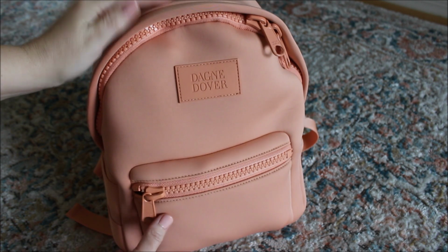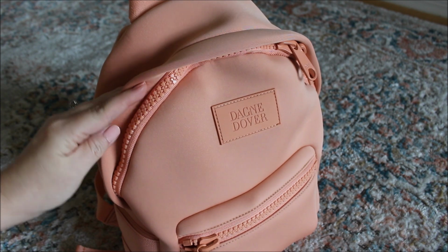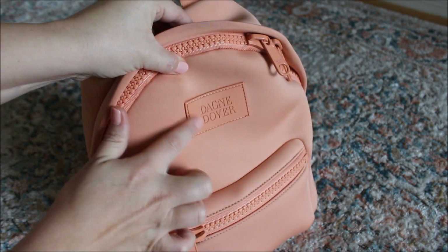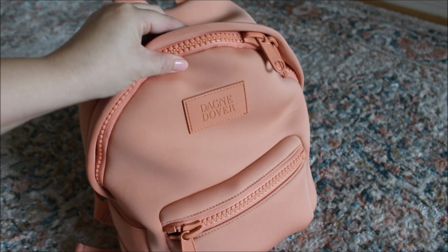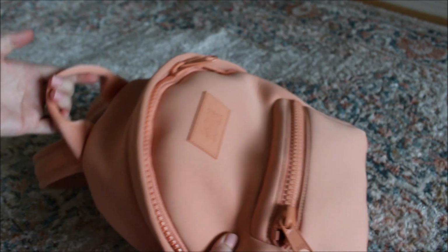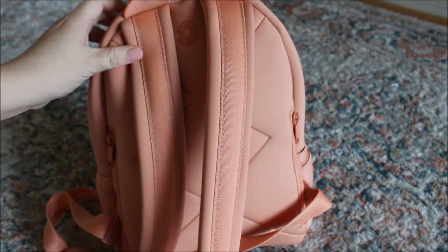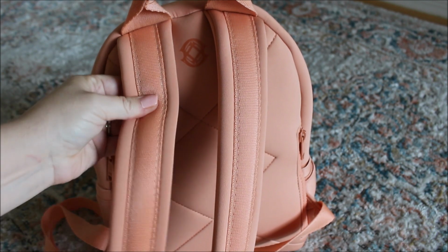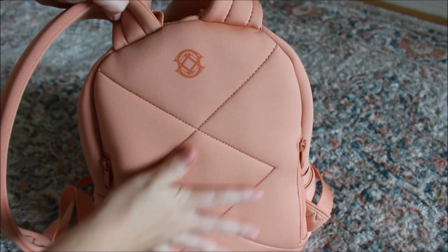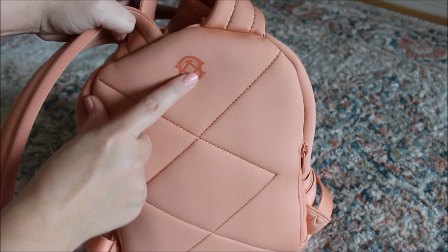So the Small Dakota here, this particular one is made of a really awesome neoprene material, and it has nice big chunky zippers and the rubber Dagne Dover logo here on the front. And then you also have a great grab handle here at the very top of the backpack. The straps on the back are crazy comfortable. They're so soft and nice and squishy. The back is also really comfortable. It's just really soft, and I like the detail of the stitching and the Dagne Dover logo there at the top.